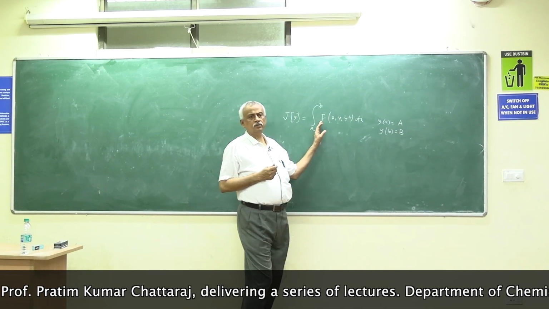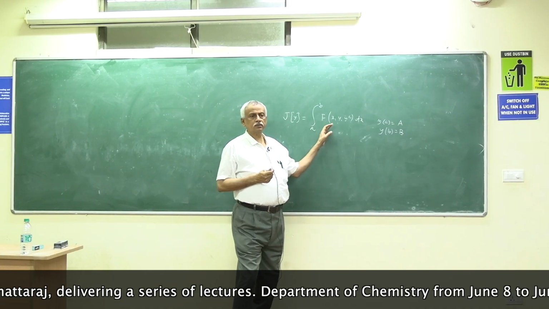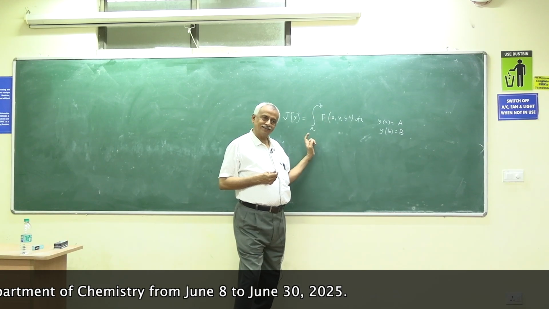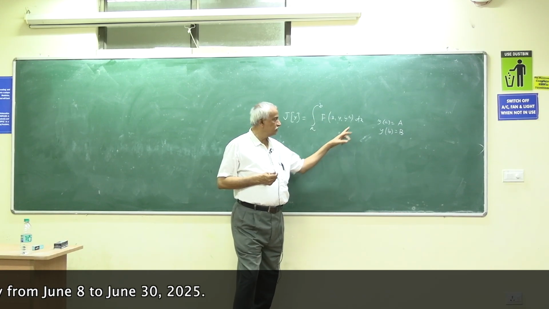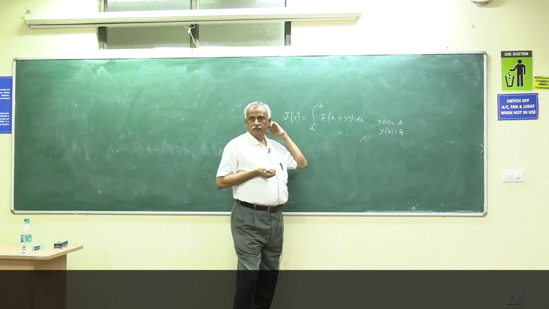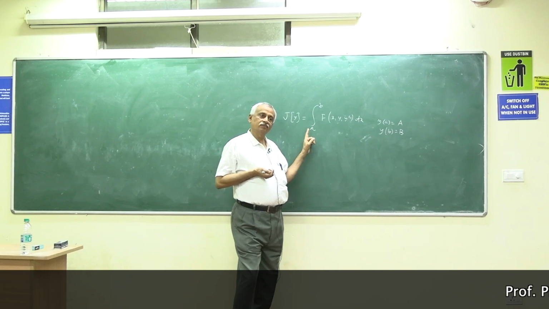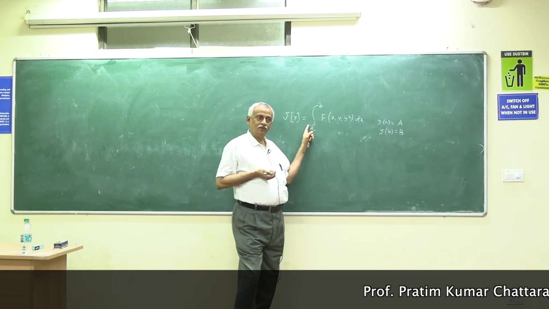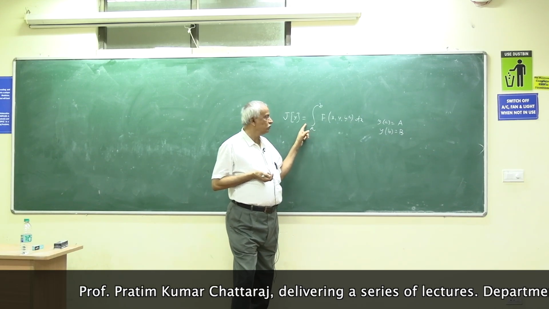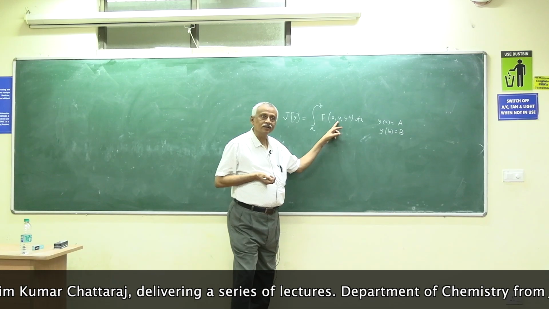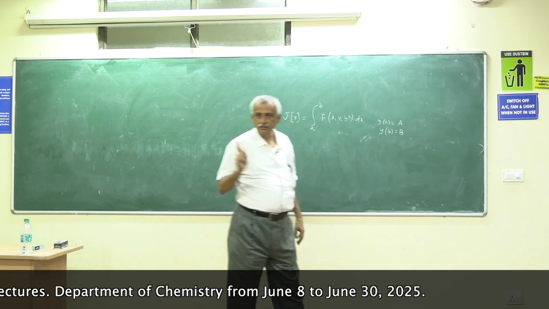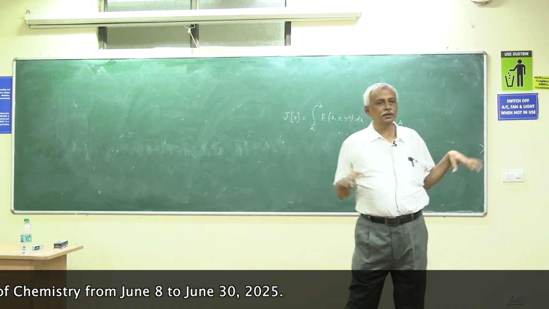Now suppose I have a function of x, y and y prime, meaning dy/dx. If I integrate this, you see x is now a dummy variable, it has no meaning and I am integrating over it. It is a definite integral, that means it will generate a number. After integration you will get a number. If you want to change the number, you have to change only the function, otherwise you cannot change this. So this one is a functional. Do you understand? If I write it in this form, I will call it a functional.